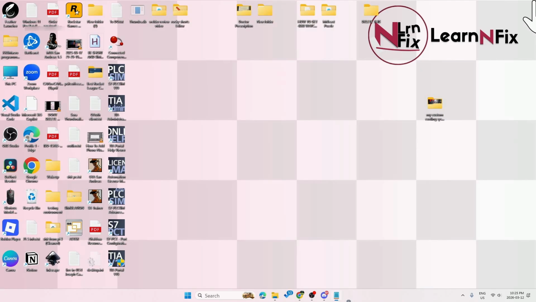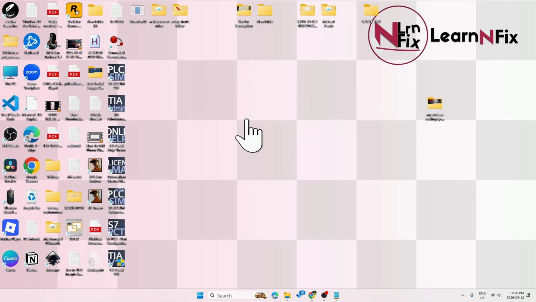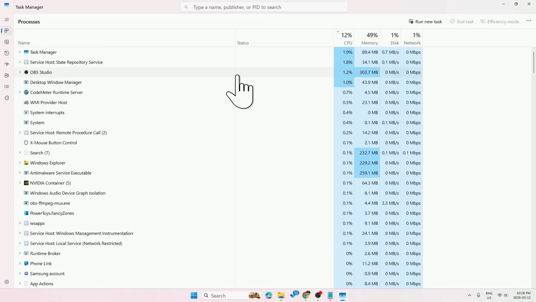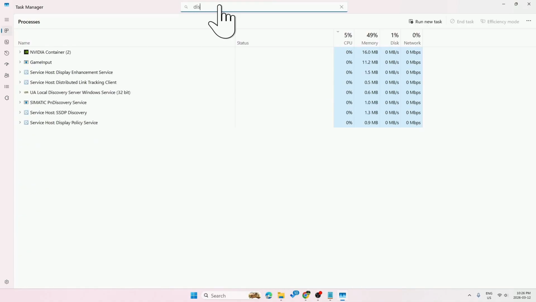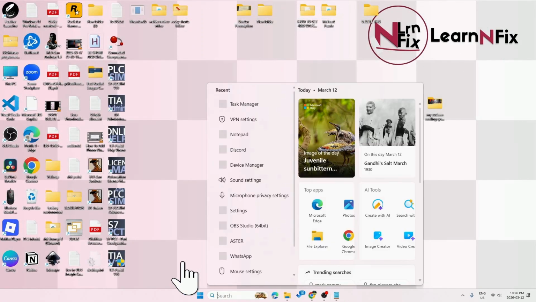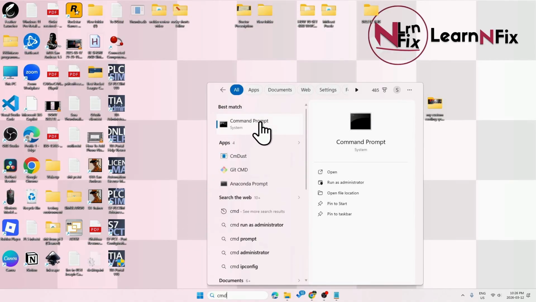And then next thing you have to completely turn off Discord. So I'm going to right click here and quit Discord and then go to task manager. And then I'm going to make sure Discord is not turned on. So I'm going to type in Discord. So that's good. I'm going to go to details. Then again, there's no Discord.